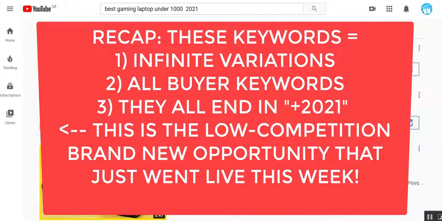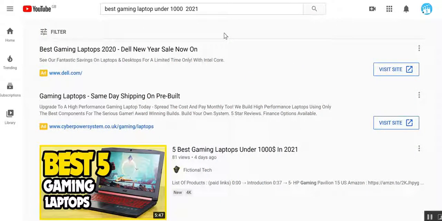and this is the opportunity that has just gone live this week, literally in the last few days, and it's what we're going to tap into using a combination of automation, AI, a brand new Google Chrome plugin, and some done for you stuff. So normally with the JV demo I just kind of dive right into it. But here I wanted to just do a little intro to explain exactly why I'm so excited about this opportunity and why you should be excited for your customers as well. And all of this is explained in full detail on the sales page. So I think this is going to do really, really well, and a lot of people are going to make money from this. So with that all being said, let's dive in and actually start using the tool.